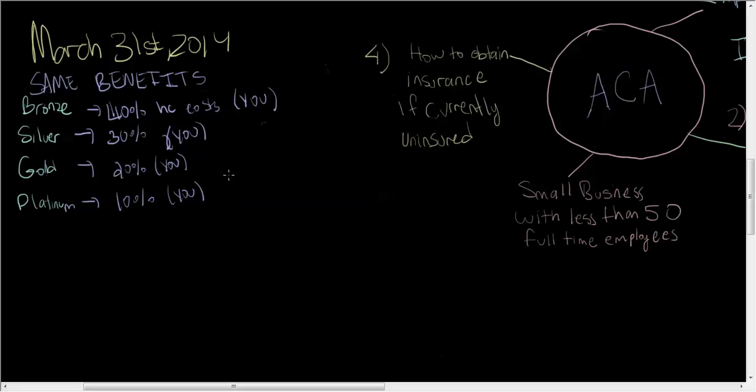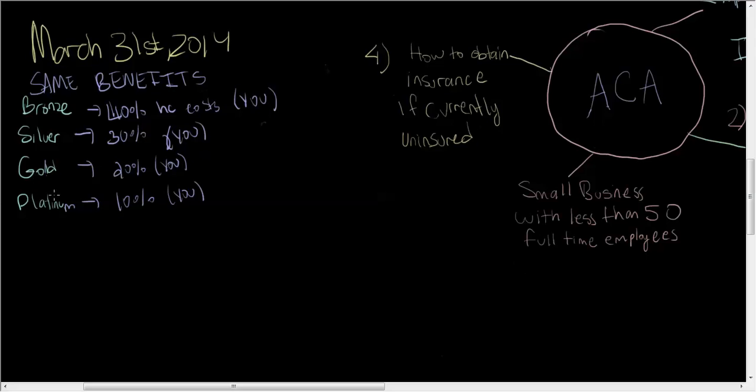Well, if you look at these, it sort of looks like a no-brainer, right? You obviously want to choose platinum because you're paying the least, right? Well, not so fast. So if you look back to our terminology previously, if you're a person with, say, a pretty serious disease, I'm sorry about that, if you're struggling, say, with cancer or something like that, you will have high chemotherapy bills, you will have high healthcare costs, and therefore maybe you want to get a platinum plan, you want to pay a small amount of healthcare costs.